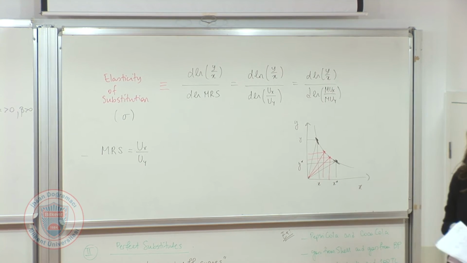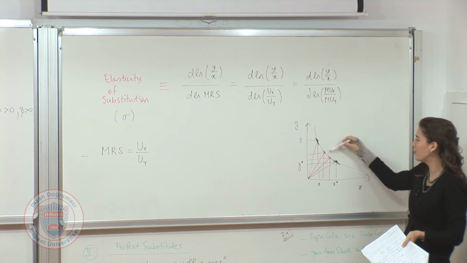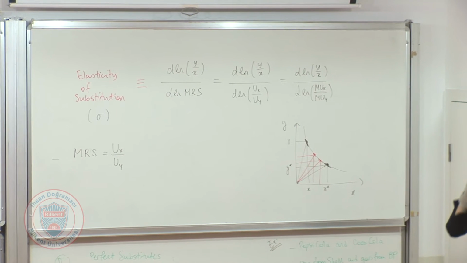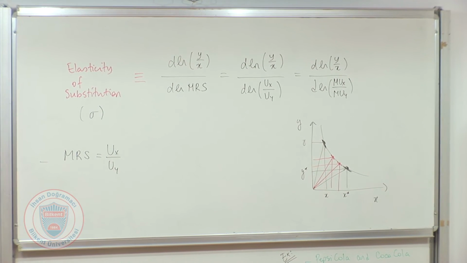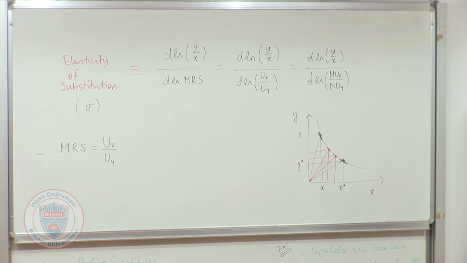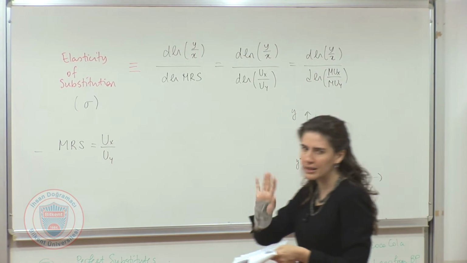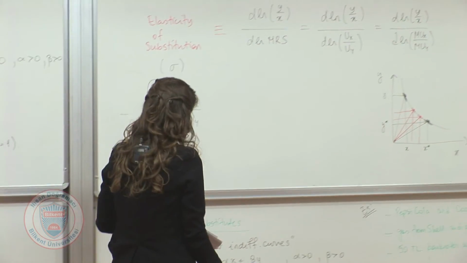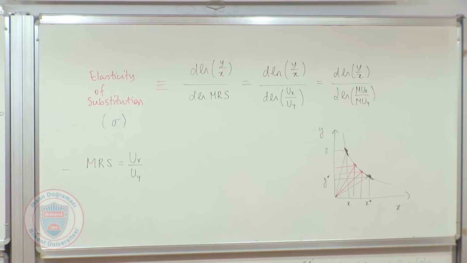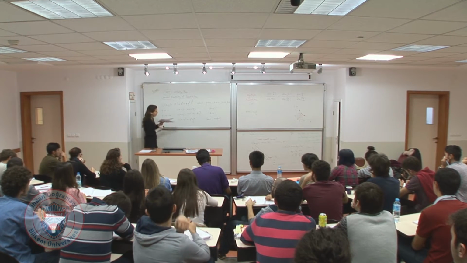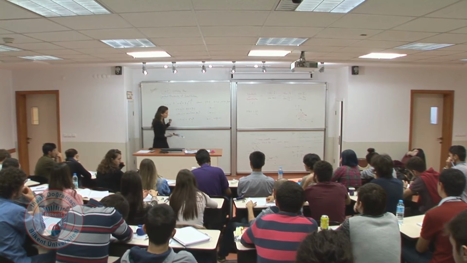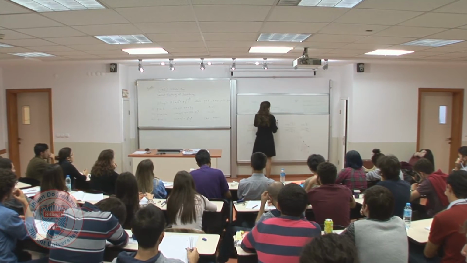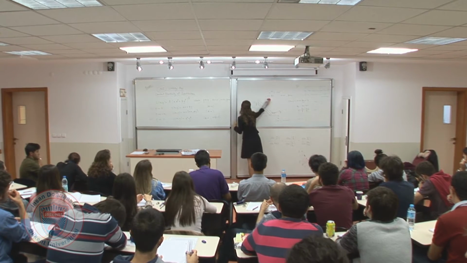So it says that it doesn't matter whether you move from here to here, or from here to here, right? The percentage change it will generate in the marginal rate of substitution is just a single number, okay? So don't worry about this, but this is what elasticity of substitution means, okay? Now, according to this definition, what is the elasticity of substitution? So, we have our old stuff here. So let's actually write this.